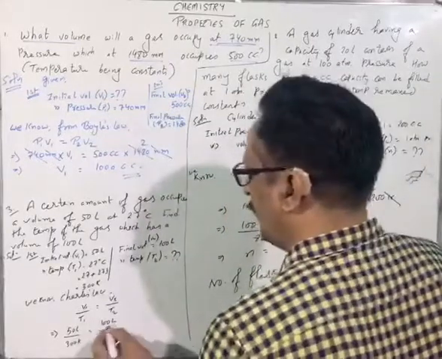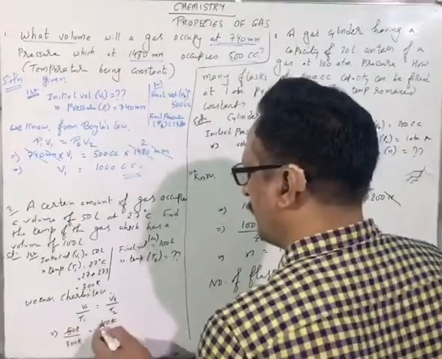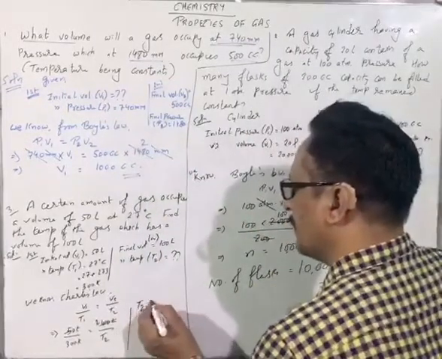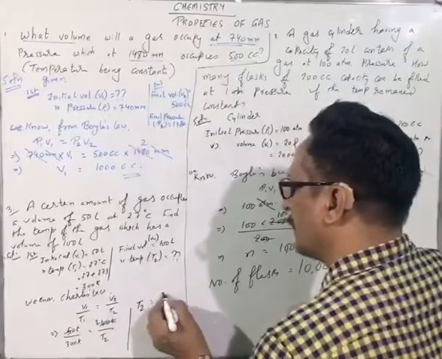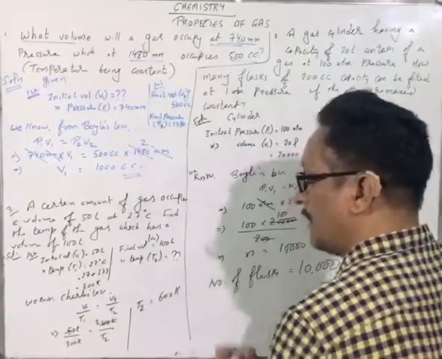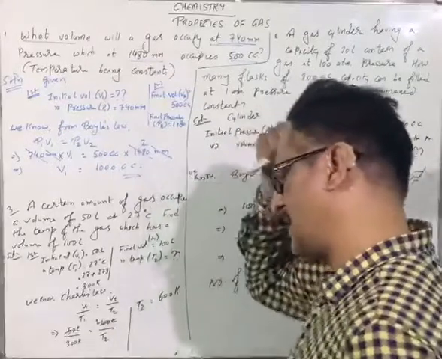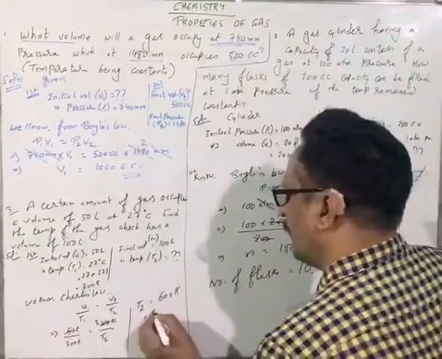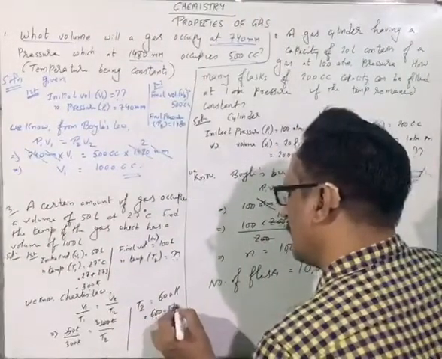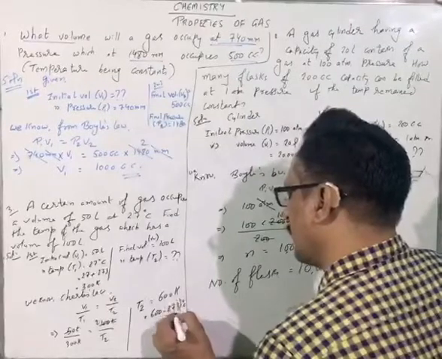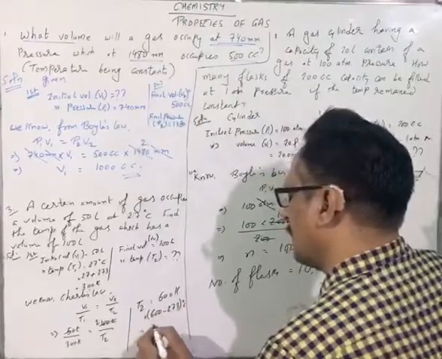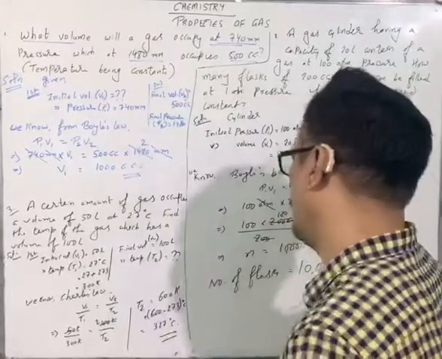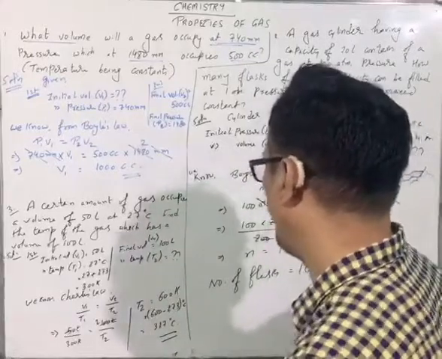Okay. So now liter cuts off, 50 goes into 100 two times, and in this way you get the final temperature, 600 Kelvin. Now this Kelvin is again changed to degree Celsius, okay. So 600 minus 273 gives degree Celsius, okay. So you will get 327 degrees Celsius. So in this way you get the final temperature.